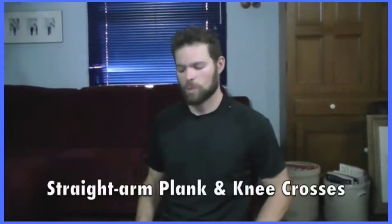Nicely done. Okay, so exercise number 2 involves a straight arm plank, and this one we're going to have some knee crosses. We're going to bring the knee across towards the opposite arm, but you want to do it a little bit quicker, and you also want to think about your abs initiating that movement so we can get some nice oblique work as well as some hip flexors.